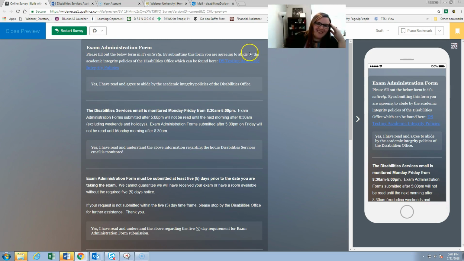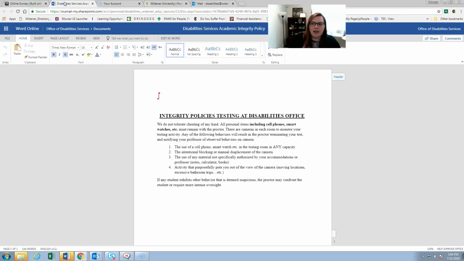So what you're going to do is definitely check out our academic integrity policy. We unfortunately have had instances of cheating, so we're pretty rigorous as far as making sure that that doesn't happen. As a graduate of Widener and as students of Widener, it's part of all of our jobs to make sure that the academics here is respected and that everyone who graduates with a degree knows that they earned that degree, because it's a challenging feat, an endeavor, and an accomplishment.